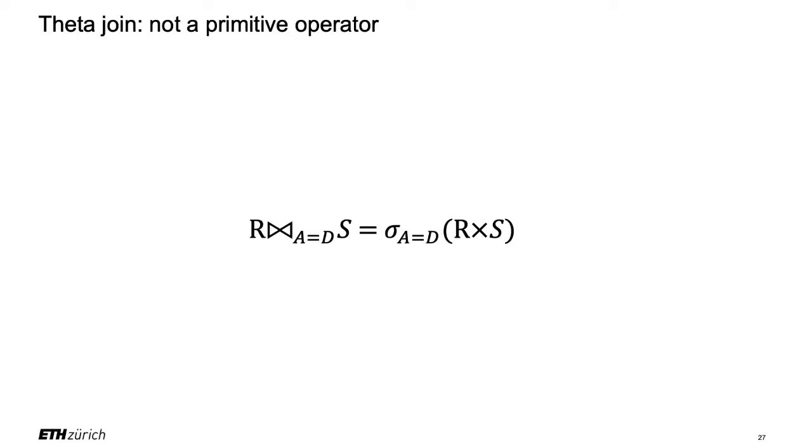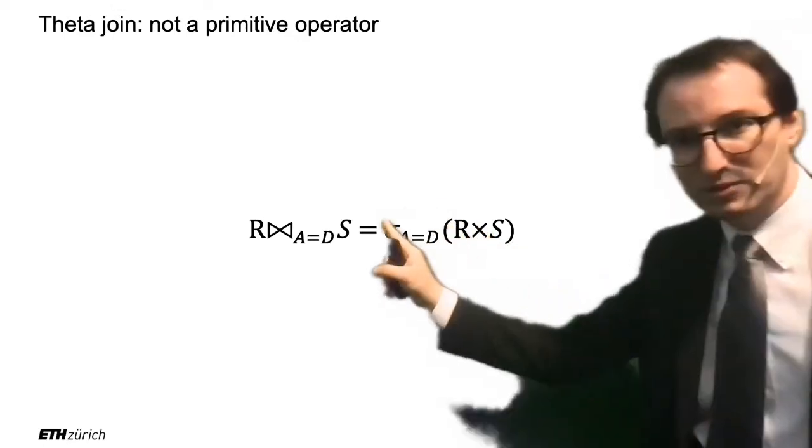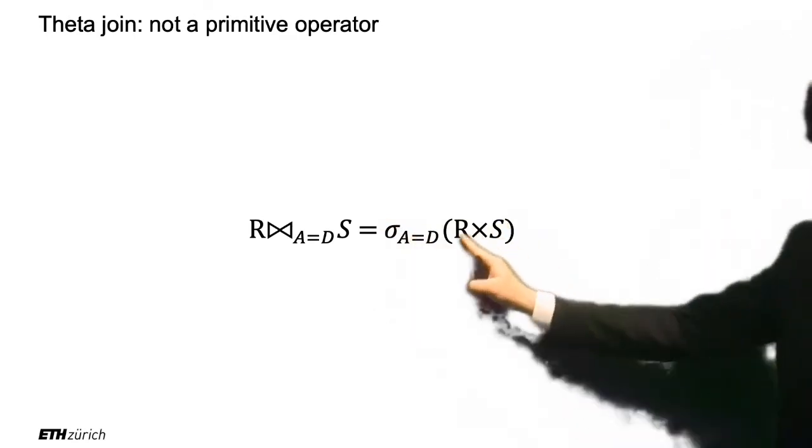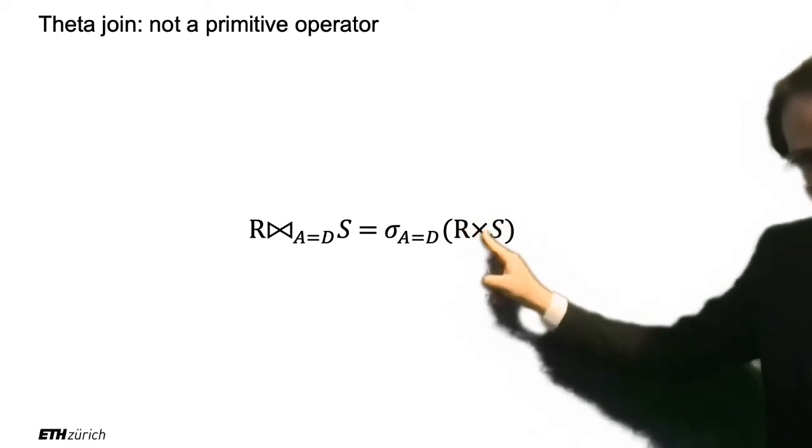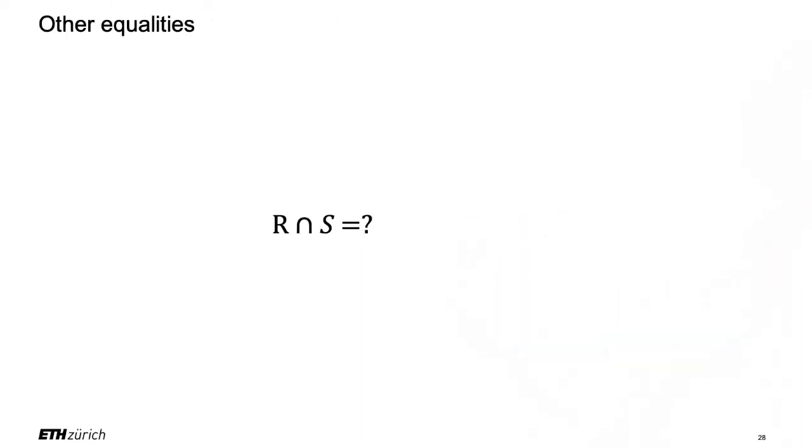Who understands that formula? For whom does that make sense? It's just a definition of the theta join in terms of the selection operator. So that's the sigma operator that selects on A equals D, and this is applied to the Cartesian product of R and S, which would be all possible combinations. Okay, there are a few other equalities. If we consider the intersection, it turns out that you can define the intersection of two sets as R minus (R minus S). You can try to convince yourself by drawing it, or as an exercise.